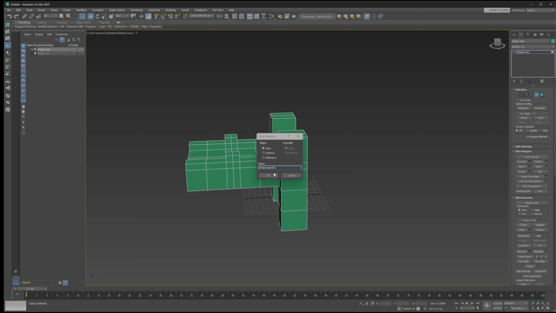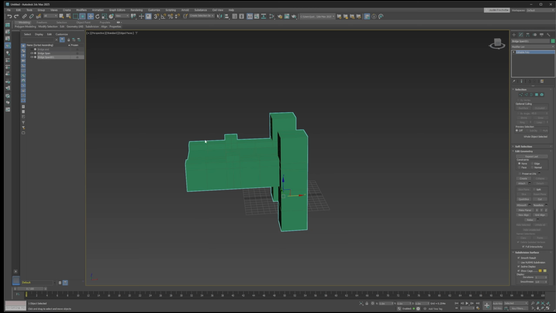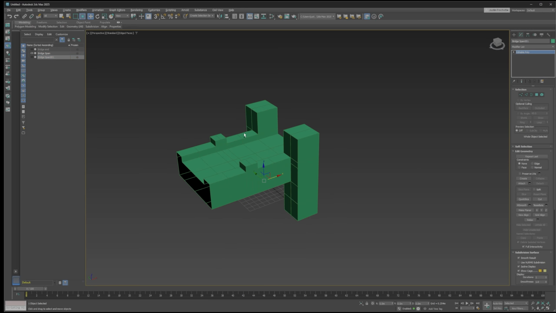We can just leave it bridge band 01, that is fine. Okay, we now have a new one, and we can hide one of them. I might hide the bridge band 01. It really doesn't matter. Honestly, I would probably have just deleted them all. But it's in order to save a copy of our placeholder in case, you know, someone needed it again or what have you.